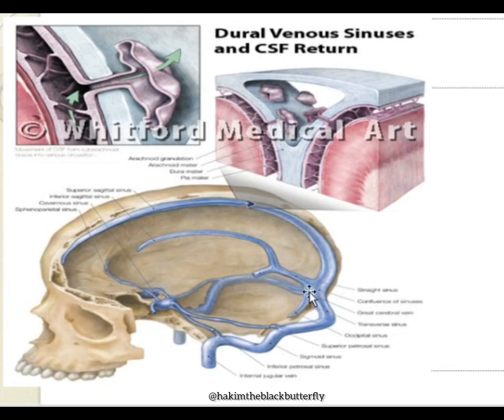We have the occipital sinus. This occipital sinus is continuous with the internal vertebral plexus of veins. So that is the occipital sinus. And then the two transverse sinuses, which take away the blood from the confluence of sinuses, form the sigmoid sinuses, and the sigmoid sinuses are going to join the jugular vein at the jugular foramen.